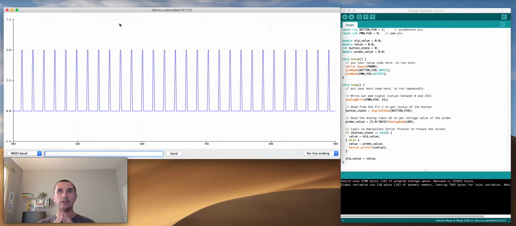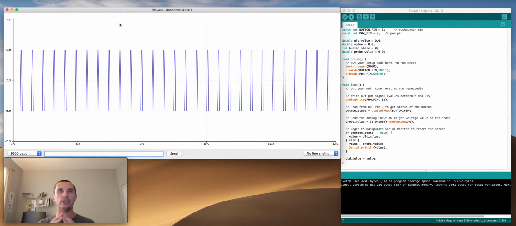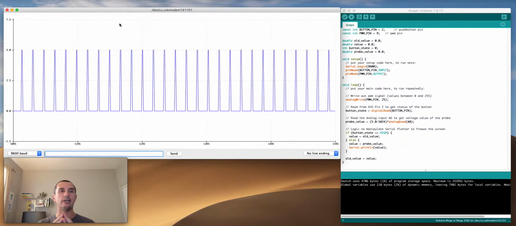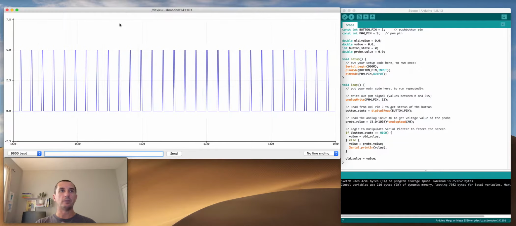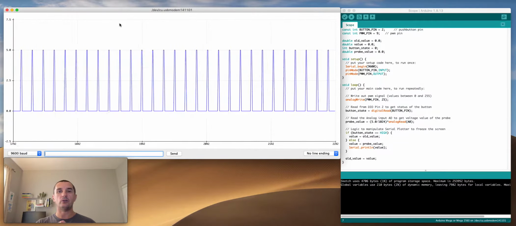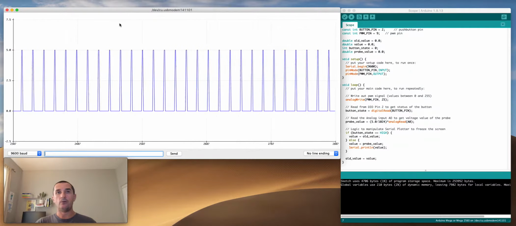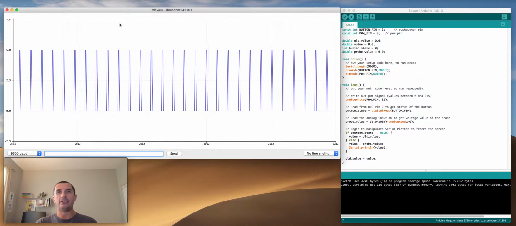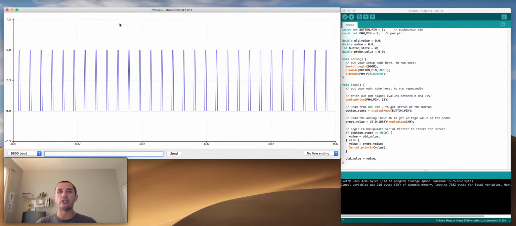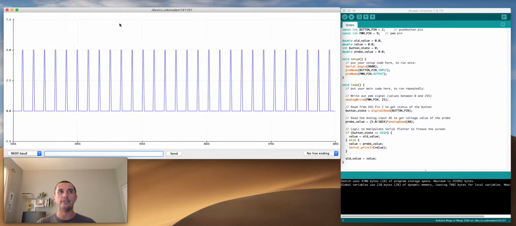And so my code is already running on my Arduino, so I'll walk you through what's going on here. So this plotter, if you've ever used an oscilloscope before, you've seen an oscilloscope in another video, this will sort of look familiar, right? You have some signal that's changing and it's moving past the screen.